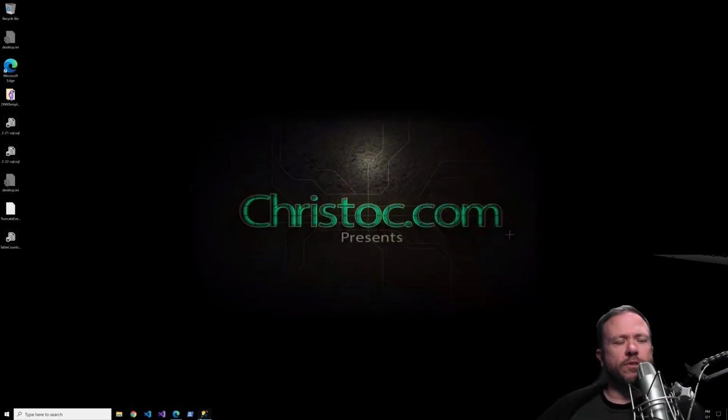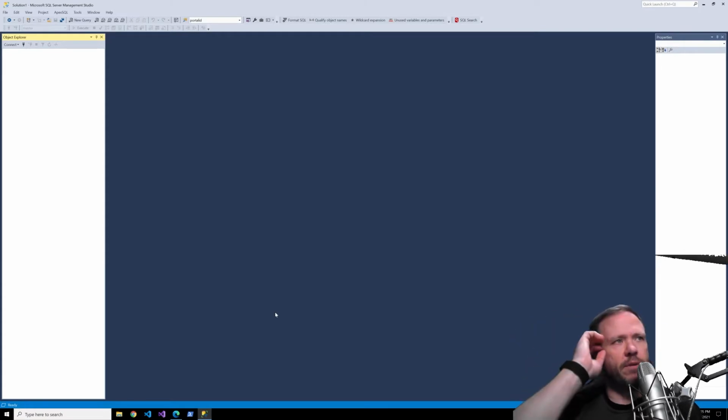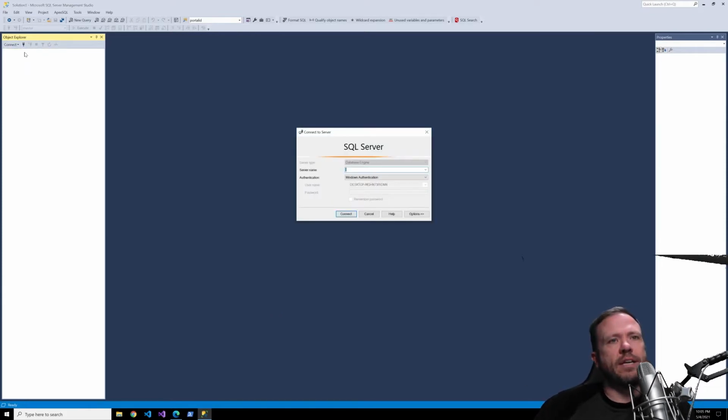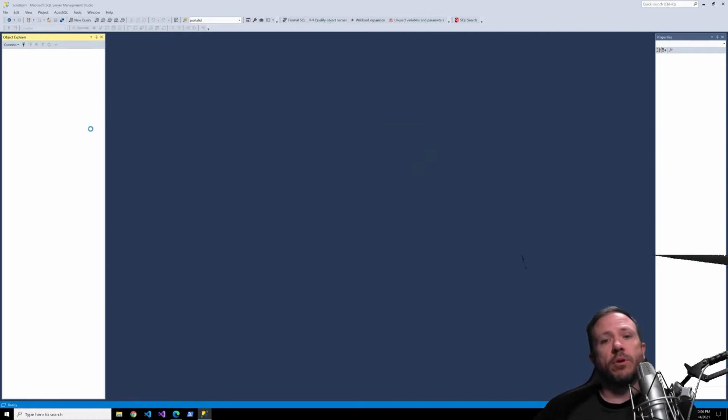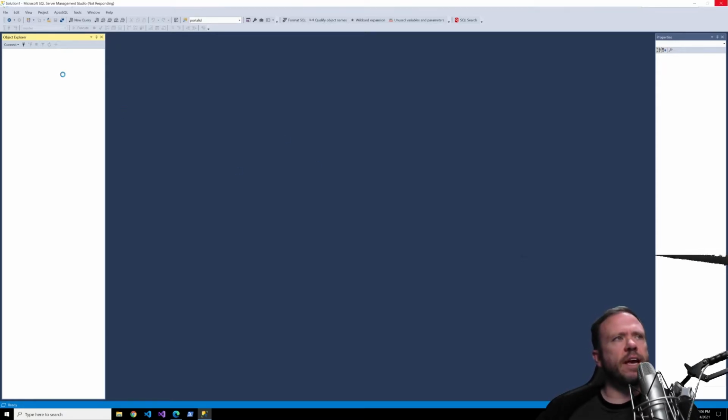So I'm going to go over here to my development environment. I already have Microsoft SQL Server Management Studio installed. What I'm going to go ahead and do is connect to my database engine. Now, I can connect to my local database if I want to work in my local development environment. But for tonight, I'm going to actually connect to a production database for my personal website at chrishammond.com. So I'm going to go ahead and click on the connect option. SSMS will go out and connect to that SQL Server within the Azure environment where it's hosted.